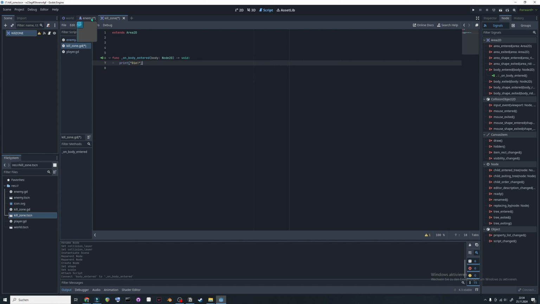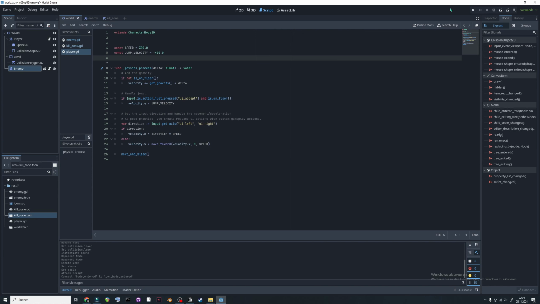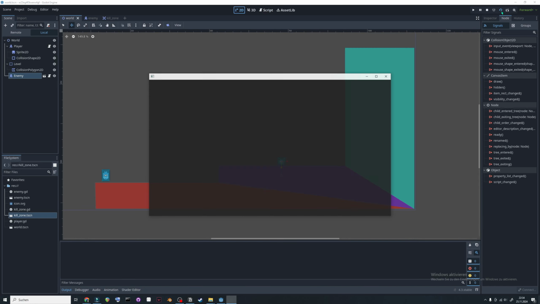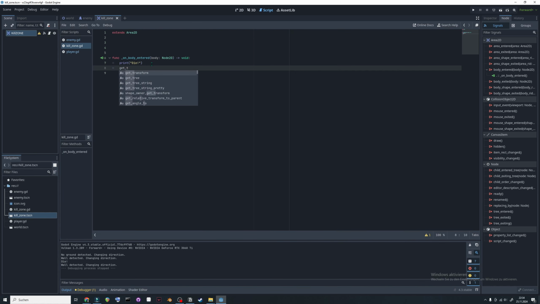We could directly go back to the scene and see if the output is correct. So let's actually test it and see what happens when we touch the enemy. Yeah, it says die down in the debugger, so that's good.